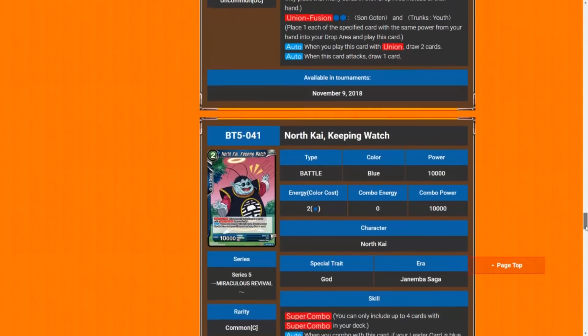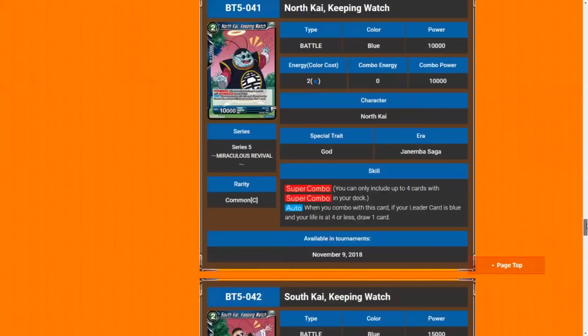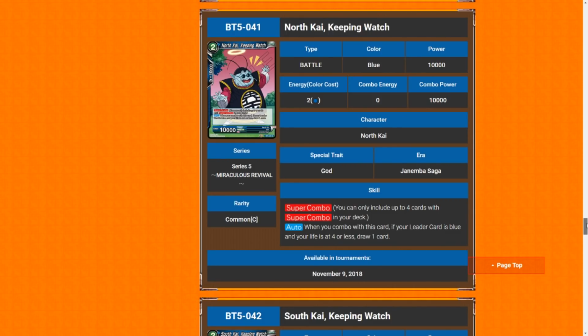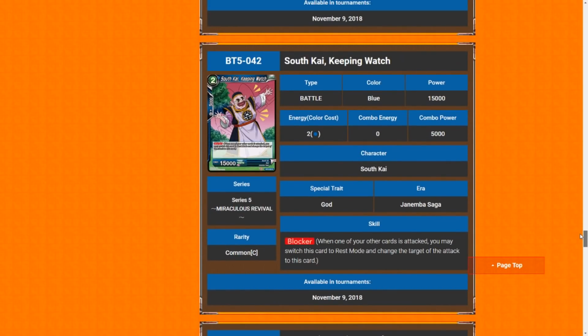Quick thinking. All right. North Kai, Keeping Watch. Super Combo is the one that has a blue leader and 4 or less. Pretty cool, given that support for the Kais and Gods, so Gowasu searcher, and all these other guard cards. I love all these guard cards. I don't even care. This is a 2-drop 15k blocker. Let's go. I'm cool with it.